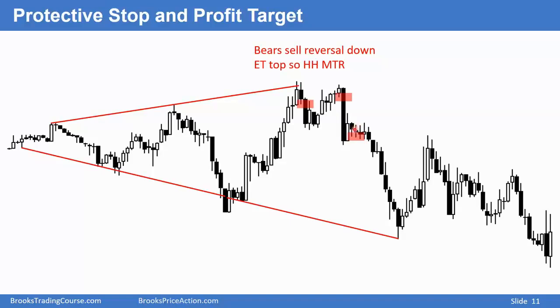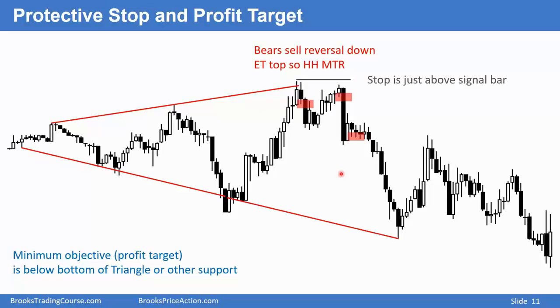Here we have an II with a bear bar, so they'll sell below that low, betting that this is going to be a successful double top. Double top, neckline, measured move down, maybe down to a new low, and a bigger expanding triangle. If you take the short here or here, stop just above the top of the pattern. Minimum objective, at least initially, a new low in the pattern, or maybe some kind of a measured move.